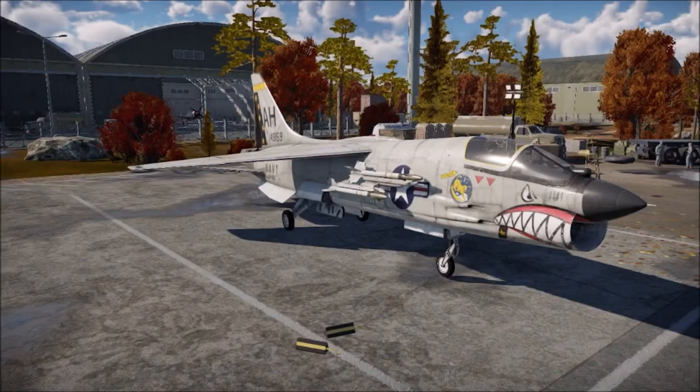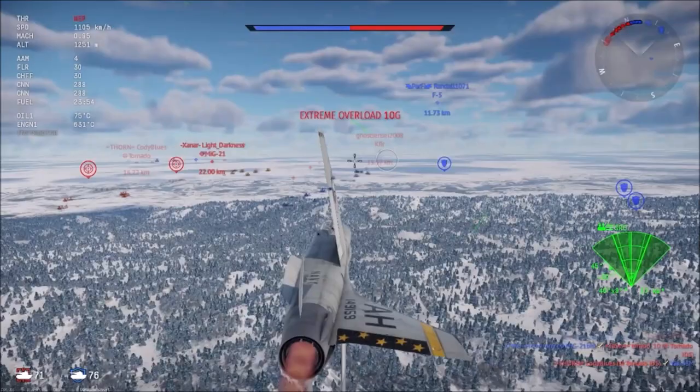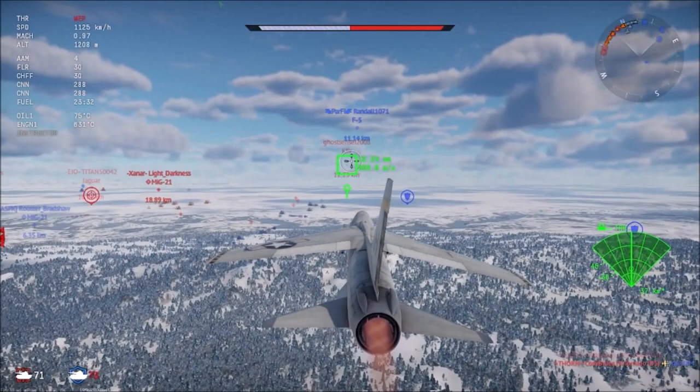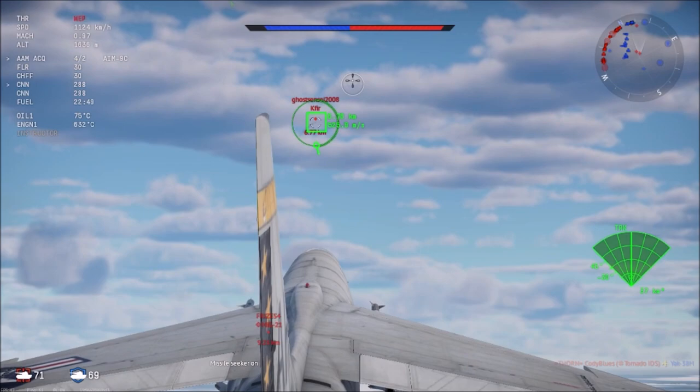So, we have found our way into one of the winter maps. Beautiful looking, by the way. And we are in a slight update. There are tornadoes involved. And we have locked up our first target with the radar, a Kefir. Okay, let's activate the NNC, wait for it to acquire the target.